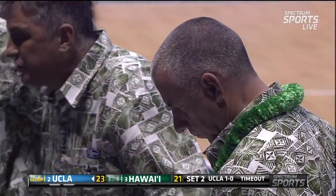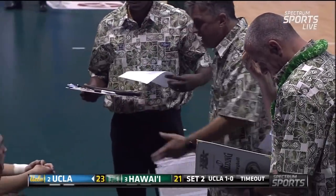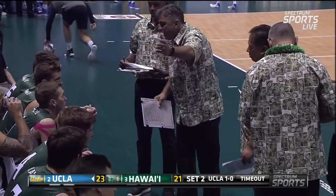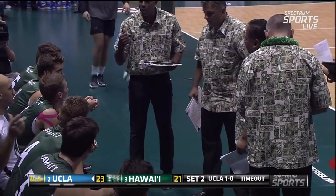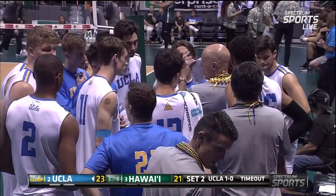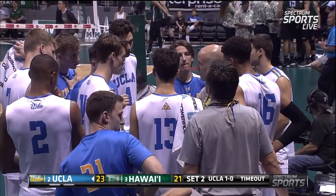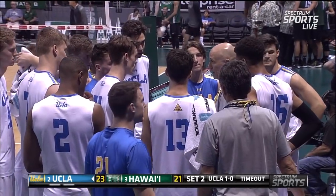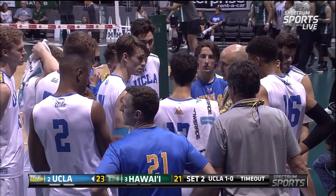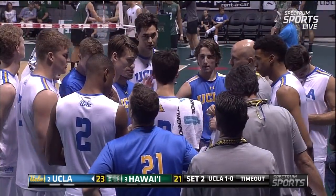Well, Hawaii came into this match averaging 3.1 blocks per set. That was good enough for second nationally entering the week. UCLA 2.1 blocks on its side per set. We talked a little bit about the discrepancy in competition when you compare the two schedules. That said, UCLA with six total team blocks to this point in the match, Hawaii with three. I think that was something even the corner crew brought up as a huge factor tonight if Hawaii was to be successful. I'm not sure if it was Nick Costello or Ryan Suji, one of them said the blocks can be the difference tonight, and certainly the Bruins are making themselves known at the net by doubling up on Hawaii.